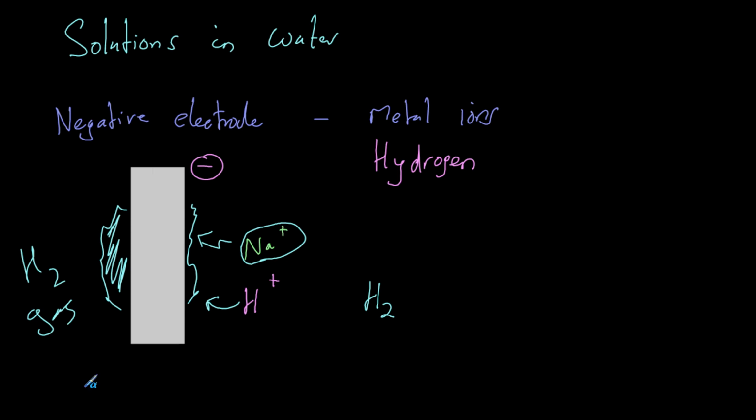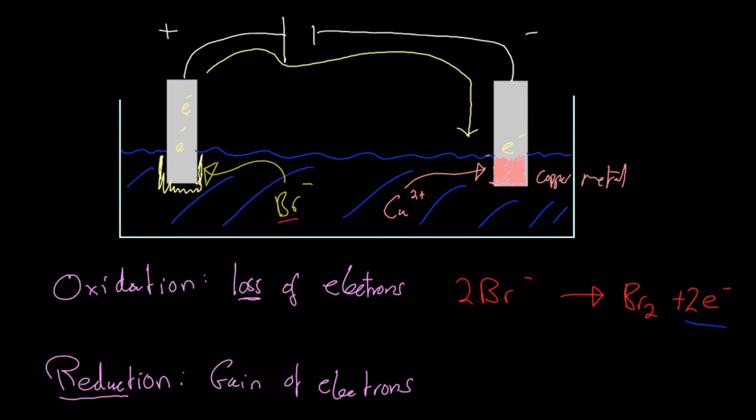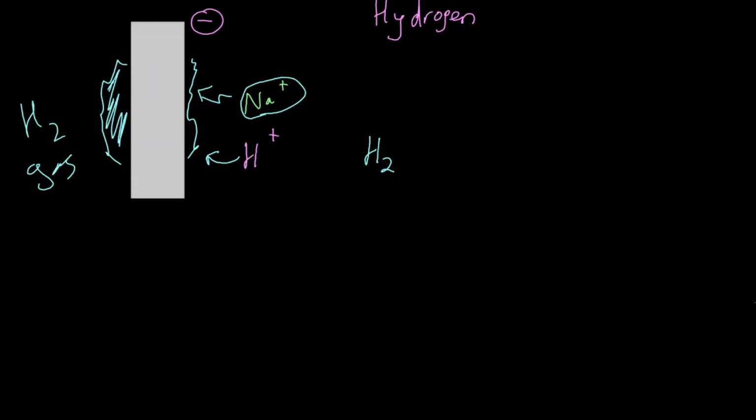This is of course very different to what we saw in the example above with copper, because copper is a very unreactive metal. Copper is less reactive than hydrogen, and so hydrogen is more happy buzzing around as an ion. Copper just wants to be out of the situation and become copper metal, and that's exactly what it does. It becomes copper metal here, and so we form the metal on the electrode.